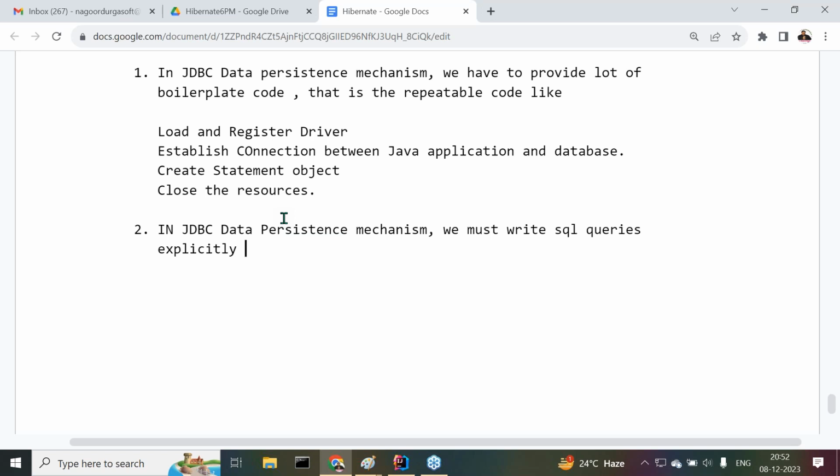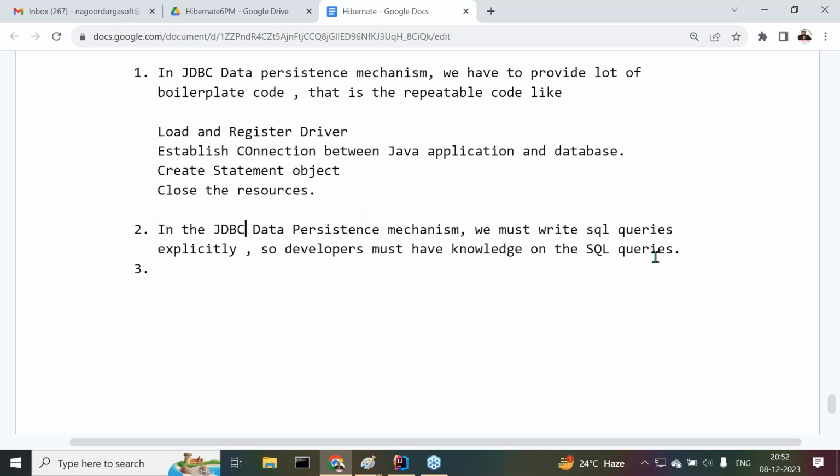So developers must have knowledge of SQL queries. That is extra burden to the developers. But I want to have an alternative. In that alternative, without using SQL queries, I want to perform the database operations.